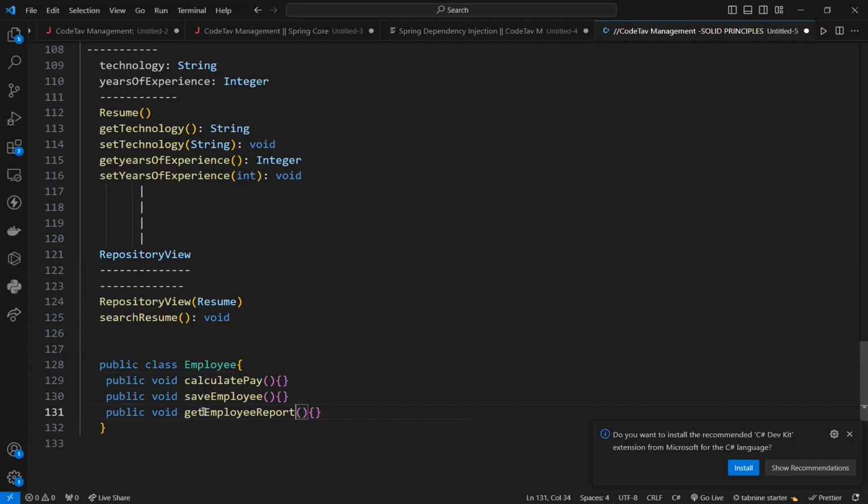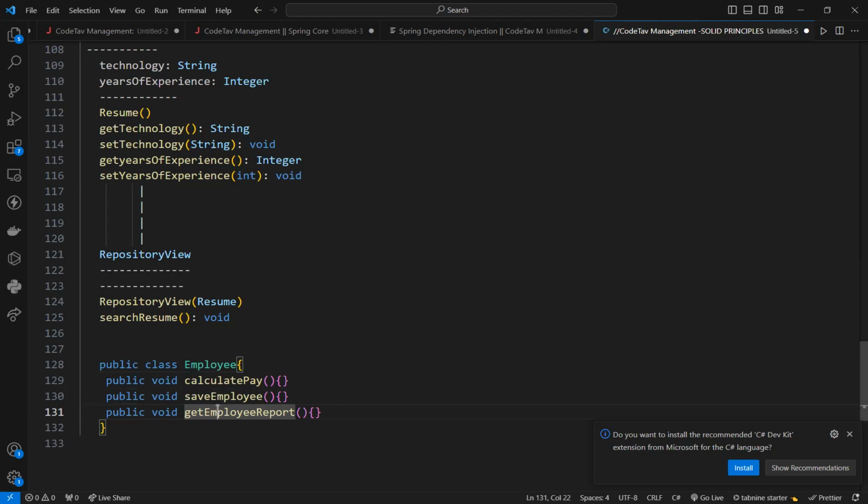So if I ask you how many responsibilities are there, first think about it. How many responsibilities are there in this class? There are three responsibilities, right? So the correct answer is three. So here we have the calculation logic. Next is database logic, and reporting logic as well. Okay, so all mixed up within one class.